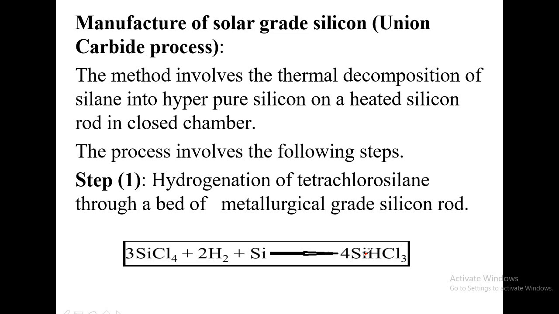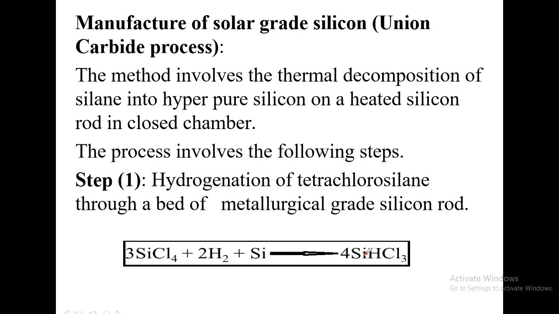Moving on, it is a very important concept we are discussing here, that is all about manufacture of solar grade silicon, that is by Union Carbide process. I am going to make this concept very easy for you as it involves some of the chemical reactions. And as far as your examination point is concerned, this concept is very important. Here you need to understand what are the conversions taking place, what are the various products formed, and how to write the balanced chemical reactions.